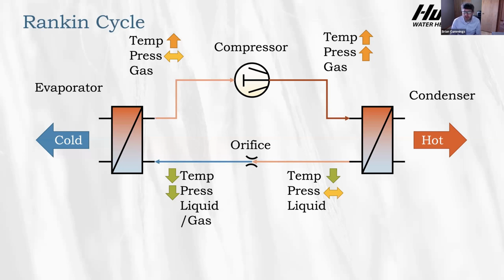And so if we start here to the left of the compressor in our loop, this loop is filled with a fluid called a refrigerant. And the refrigerant is selected based off of the properties of it, what temperatures you're trying to get out of it, what temperatures you can provide it. There are different types of refrigerants out there, but at this point, we're just going to look at it as a liquid. And so when we run it through the compressor, we're going to have a gas actually on the left side of the compressor. We're going to run it through there, and it's going to raise the pressure of that gas, and it's going to raise the temperature as well.